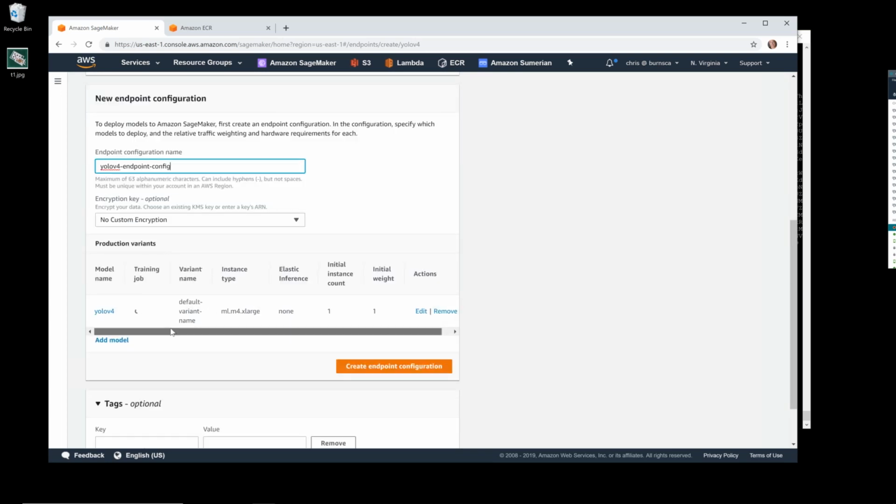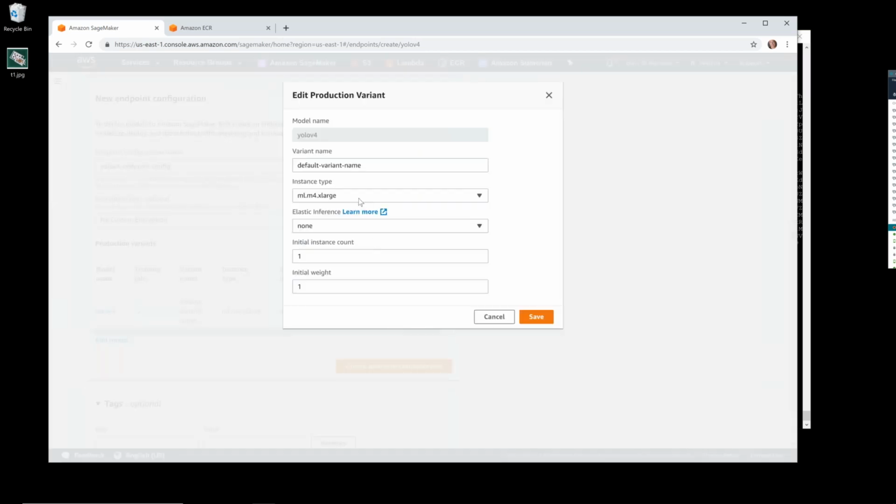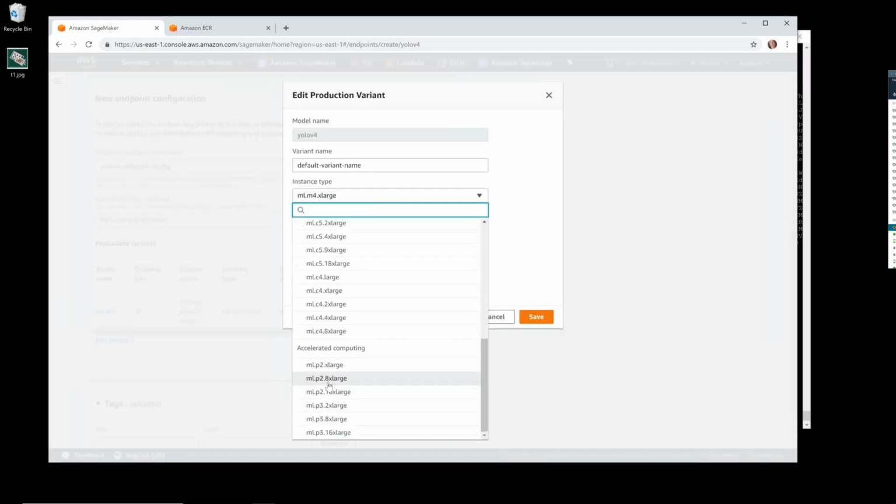So it comes to this default setting here for my instance type. I have the variant name and the instance type. Now, because I trained this specifically to Volta, Volta is a type of NVIDIA GPU architecture. If you recall, way back, my library was actually called libyolo_volta. I can't run inference on an M4 because it doesn't have the NVIDIA drivers that I need. So I'm going to edit this and I'm going to go to a P3.